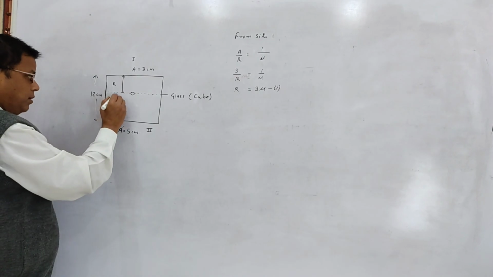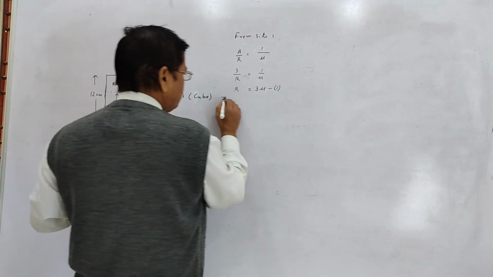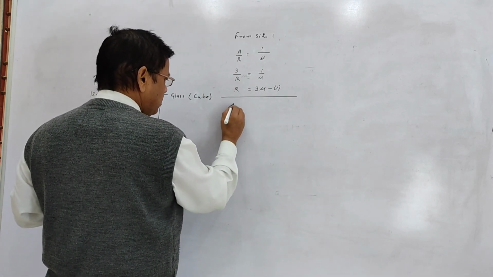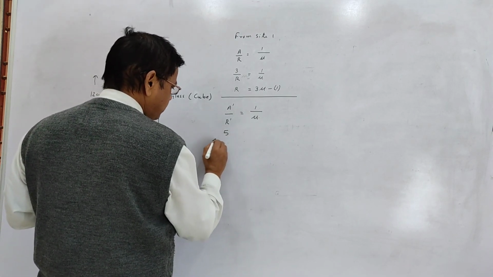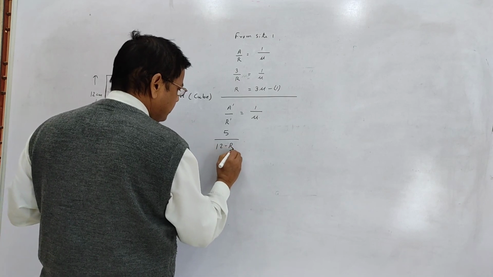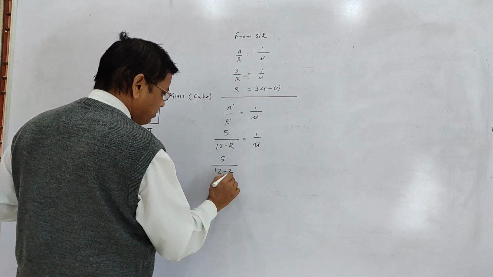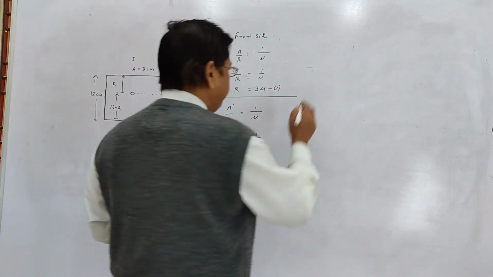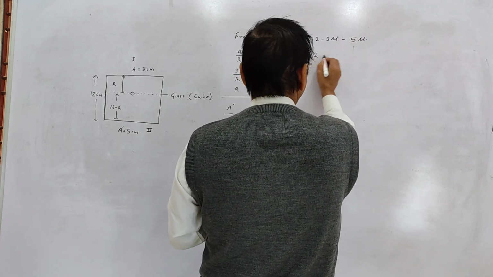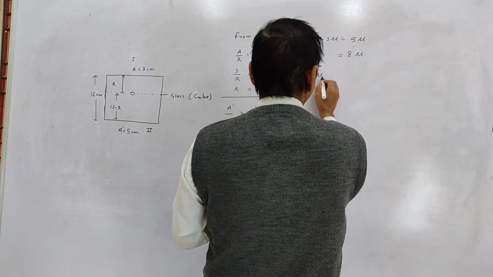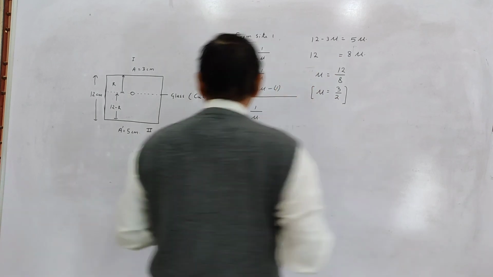Now when viewed from this side, the real depth will be this 12 minus r. This will be the real depth, and apparent is 5, that is given. So when viewed from the second side, apparent upon real is mu observer 1 upon mu of this glass. So apparent is 5 and this is 12 minus r, is equal to 1 upon mu, or 5 upon 12 minus, in place of r we can write 3 mu, is equal to 1 upon mu. Cross multiplying, 12 minus 3 mu is equal to 5 mu. So 12 is equal to 8 mu. So mu is equal to 12 by 8, so 3 by 2. This is the refractive index of this glass.